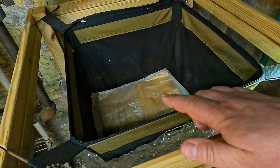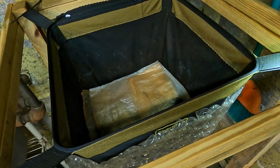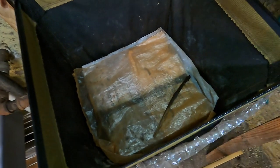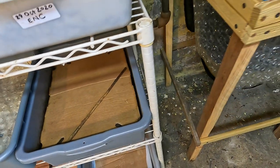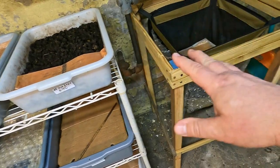Hi everyone, welcome. What you see here is my Vermibag Mini. It's suspended within a wooden frame and it's a pretty good sized bag system. If you take a peek inside you could see I've got plastic coverings right on top of the material within the bag. I'm not even using the zipper top it comes with — I like just covering the material right at the surface using plastic or paper. There's a little stick sitting diagonally across the top, and I've got that same sort of stick marker over here within another of my systems. These sticks are indicating to me not to feed these systems because they're in a state of foraging.